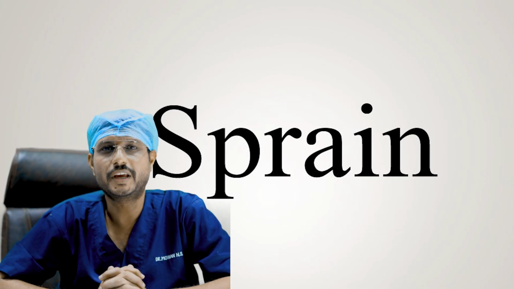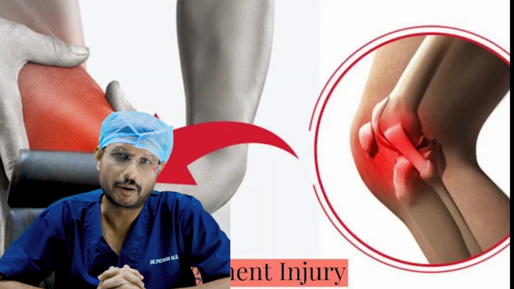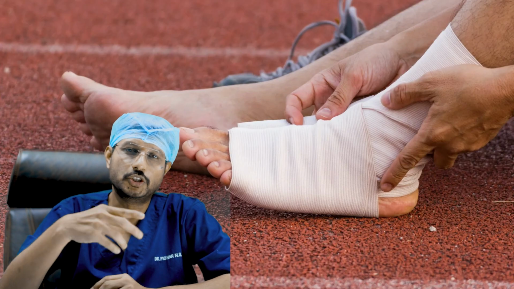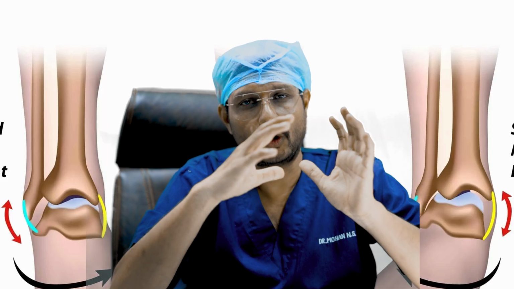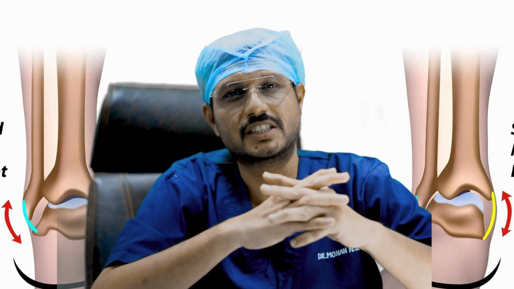The next common cause is sprain. A sprain is an injury to the ligament. It may be an injury to the ankle, which we call ankle sprain, or to the low back region where the ligaments get injured. So these are the two major causes for low backache. Whenever this happens, the main goal of the treatment is giving rest to the low back region.